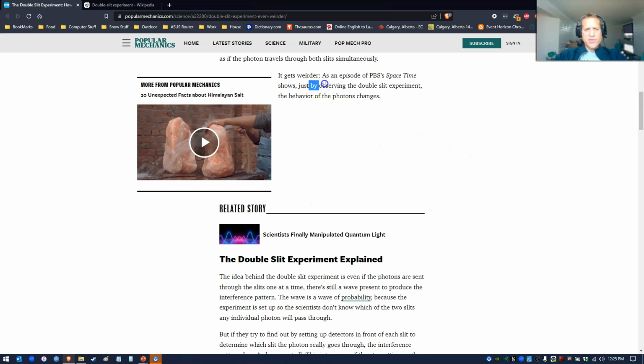So of course here they say just by observing the double slit experiment, the behavior of the photons changes. So they're actually referring to the electron experiment here. And as I said, it's not like you can perform this double slit experiment and you're staring right at the slits and you get the interference pattern. So it's not like observing it from the outside changes it. It's when you have an observer at the slits, which is what changes it, because you're actually interacting there with the fundamental particles. Instead of having those fundamental particles go through and diffract through the slits, now you have an observation happening there, which changes their phase and changes everything, and destroys their ability to diffract through the slit.